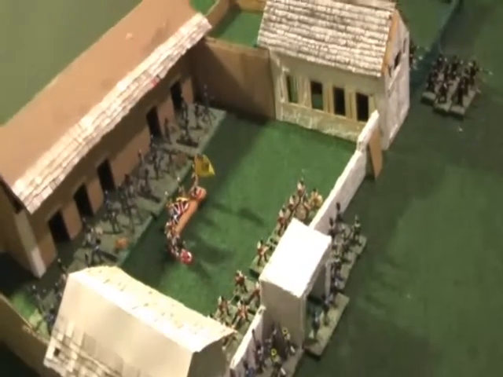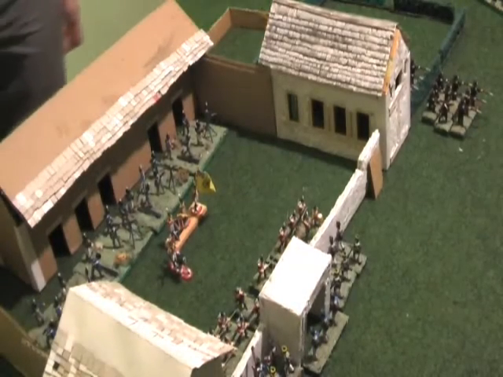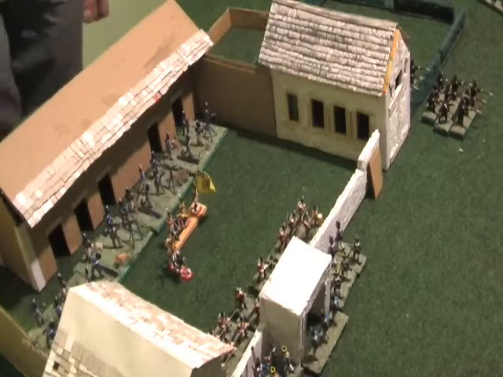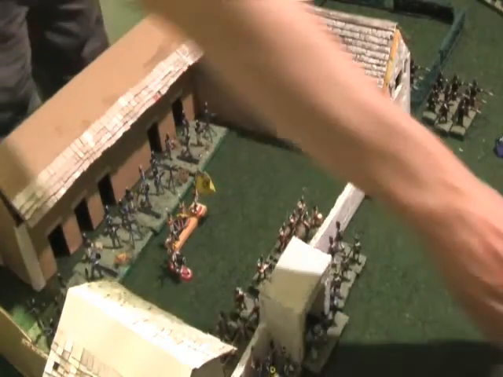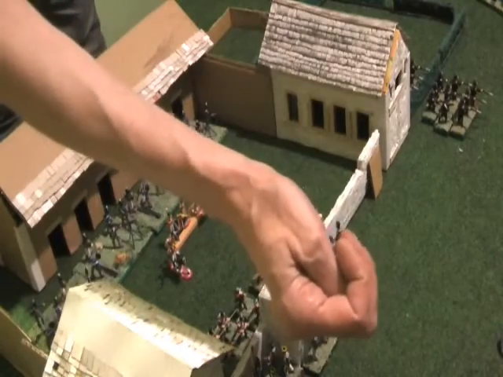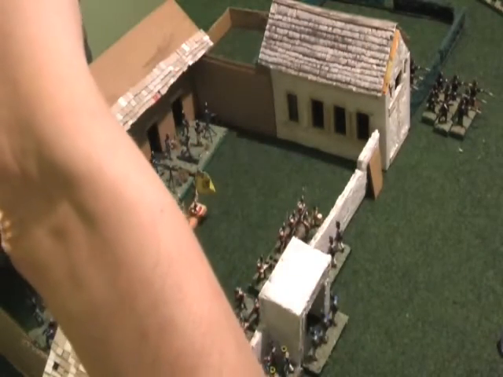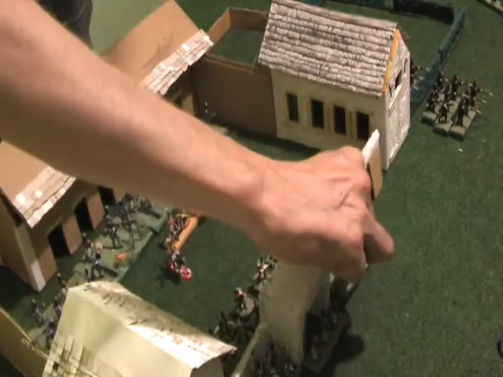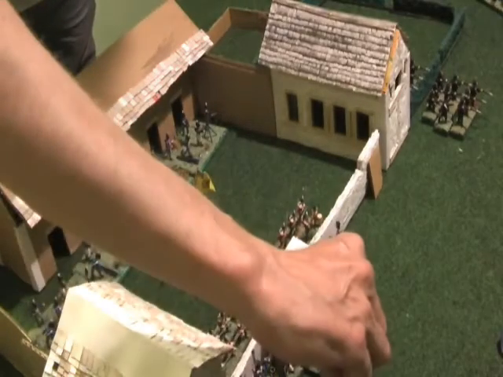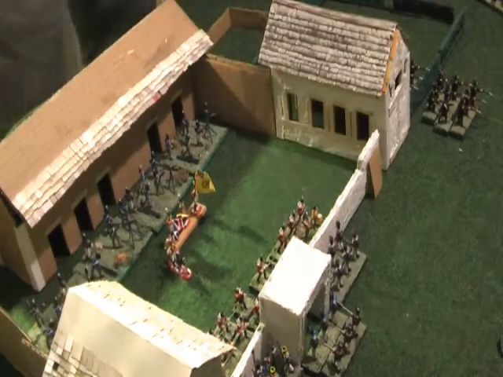So back to the fight in the farmhouse. This is now reaching its denouement. We've got 4 hits from the Gloucesters now. They're down to 4 when they used to have 6. They managed to get 2 straight away. 3. Those guys are out of range.